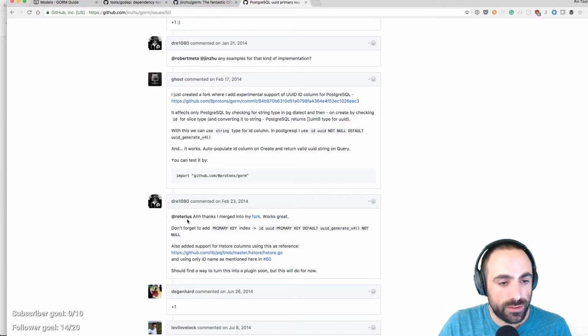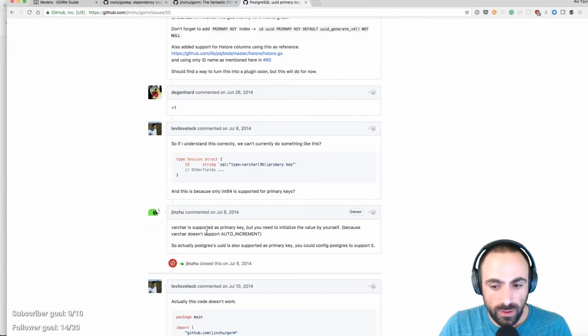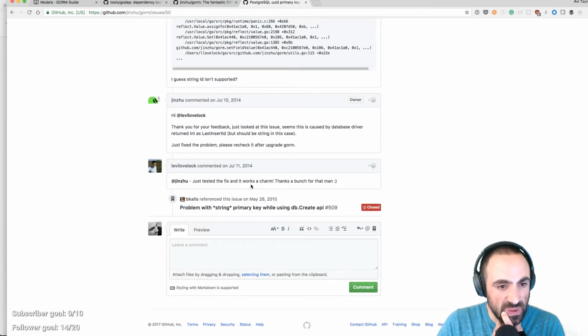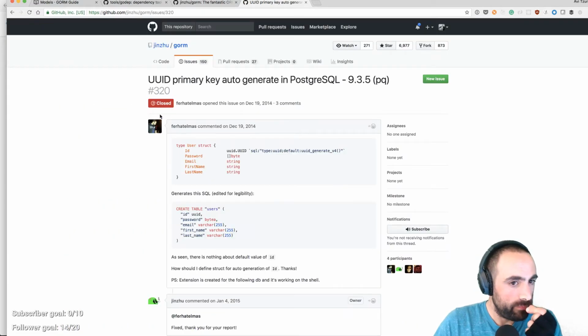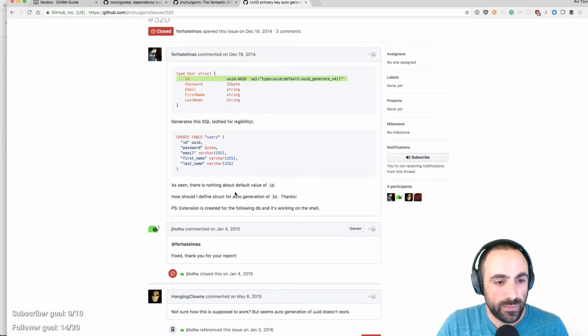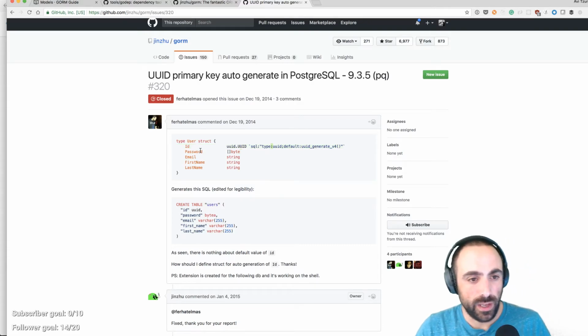Okay, so I see this. Hi, Jax, how are you? So I'm seeing this issue from 2014, which doesn't seem... Okay, I see type UUID and then this thing. Okay, so UUID, type UUID.